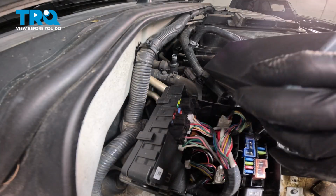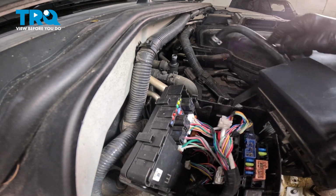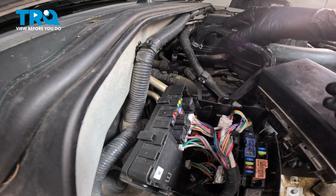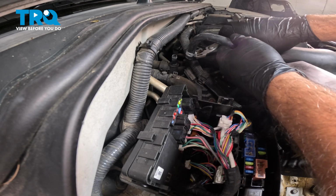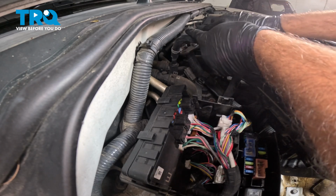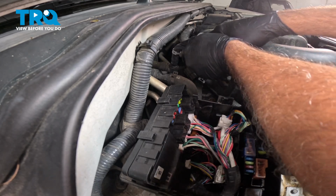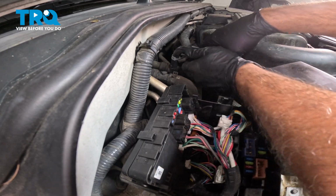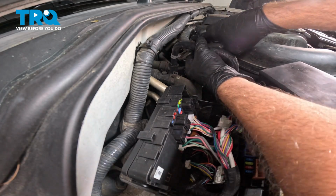So now I want to go ahead and take our fuse box here and just kind of move this out of the way and bring our hose over and use our pliers to open up that hose clamp. Slide this, oh, didn't want to slide that clamp off. Slide this hose down and on. Push it all the way down until it's fully seated here, and then go ahead and work that hose clamp down and on.